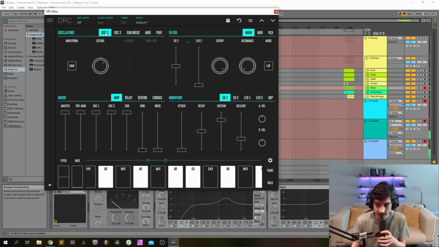On the filter, the first thing we're going to do is change the filter from a low pass 4-pole to a low pass 2-pole filter. And now we're gonna change the envelope generator amount. This is the amount of the envelope generator, this envelope generator 2, controlling the cutoff filter through time. And we're gonna raise it to 812. And then we're gonna drop the cutoff frequency to 162. Okay? Now the resonance, we raise it to 148.